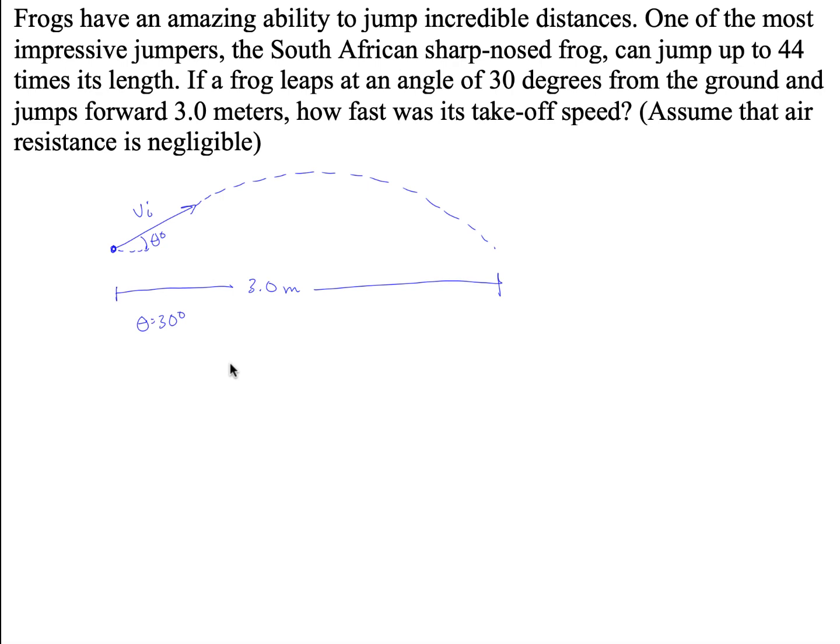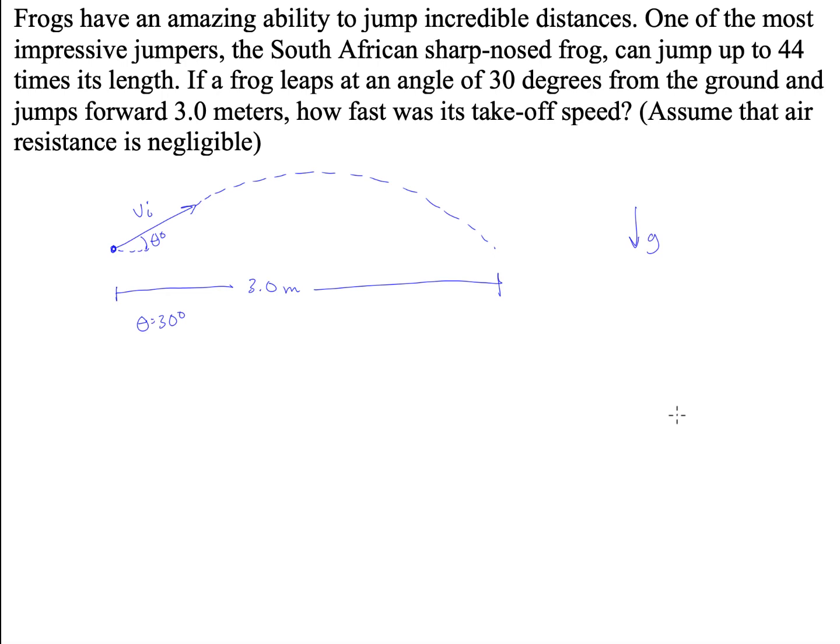One of the most important insights that you can have when solving a projectile motion problem is to realize that the horizontal and vertical motions are independent. In other words, even though gravity is pulling the frog downward, that doesn't affect how the frog is moving in the horizontal direction. So why is that important to us as problem solvers? Well, if the horizontal and vertical motions are independent, that two-dimensional problem that looks pretty complicated is actually just a combination of two simpler one-dimensional kinematic problems, one in the horizontal direction and one in the vertical direction.